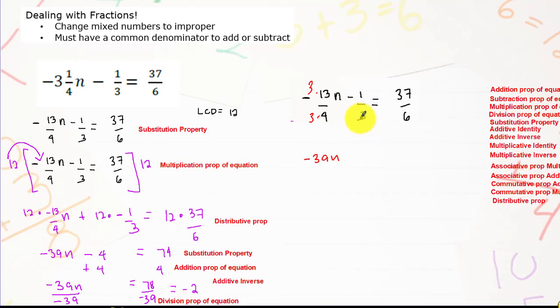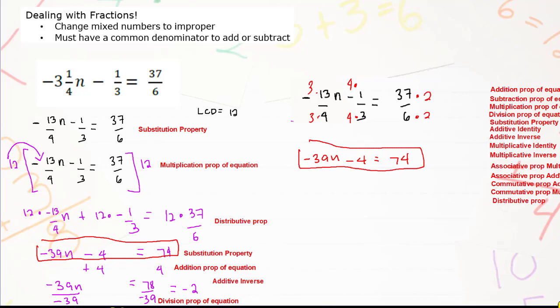Now how can I make this equal to 12? Times 4. Then make sure that we multiply the numerator by 4 also. So 4 times negative 1 is negative 4. Next, how can I make this equal to 12? Times 2. So times also the numerator by 2. So 37 times 2 is actually equal to 74. And then we can just disregard our denominator. Note that this is the same thing as what we have here.